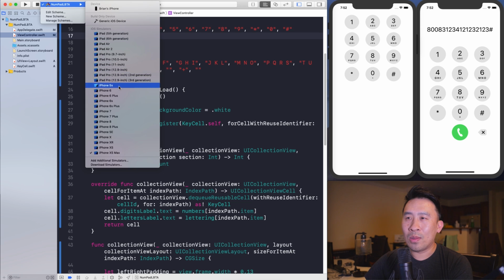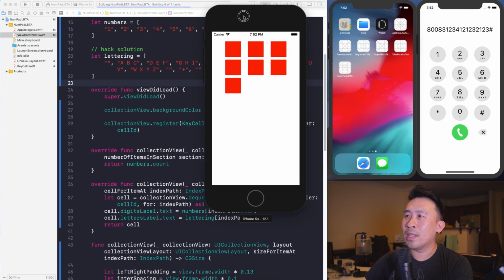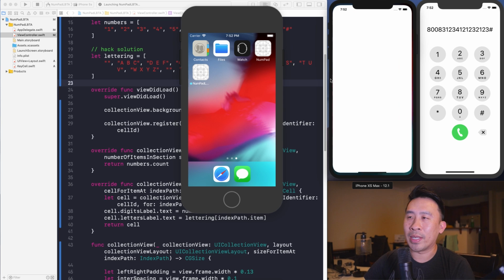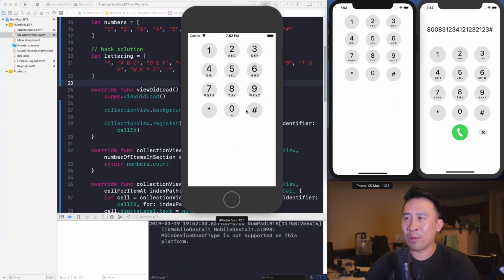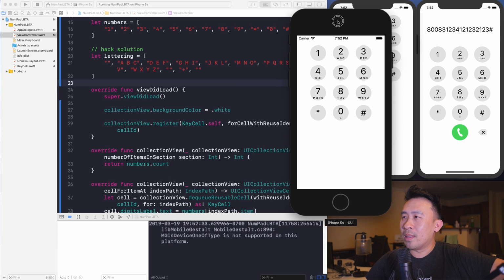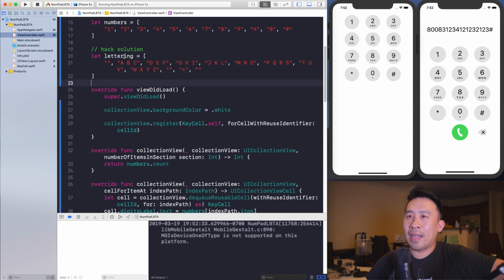Let me try to use the iPhone 5S one more time just to make sure everything is rendering out correctly. And then maybe I'll wrap up the episode right here. As you can see, the cells look okay, but the items inside of your cell are appearing very, very large. So how do you fix this issue is the question you have to really answer, right? Well, one way to find a solution is to go on Stack Overflow, which is kind of what I did. So let me just drag that out of the way.